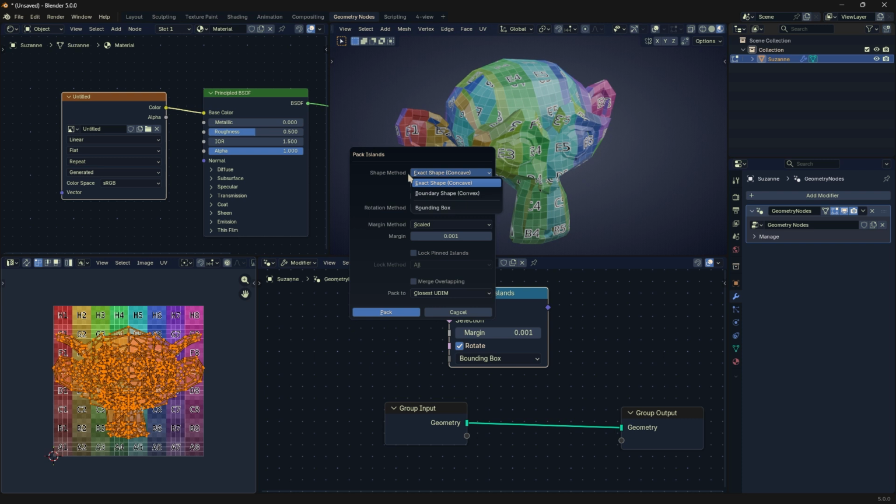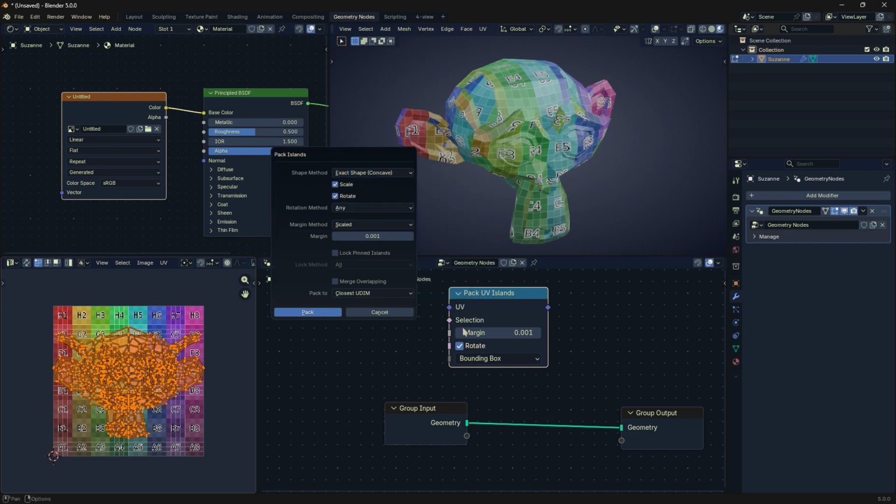I have an option here, which is the bounding shape, which is convex or concave, or exact shape. And then I have options of scale, rotation, and then rotation method, any method. And then we need to select the margin.